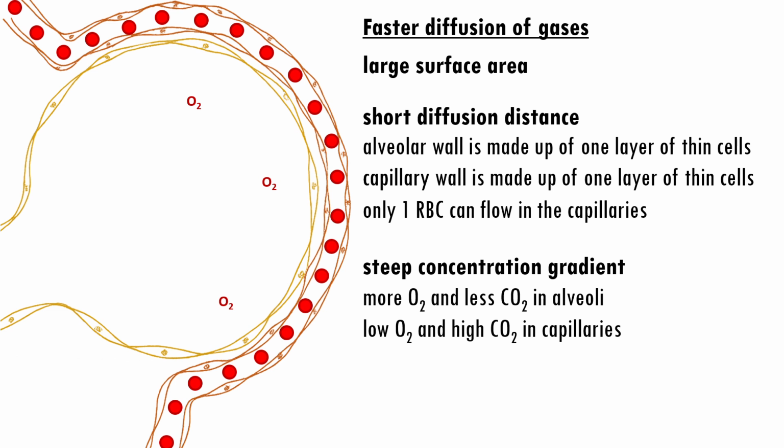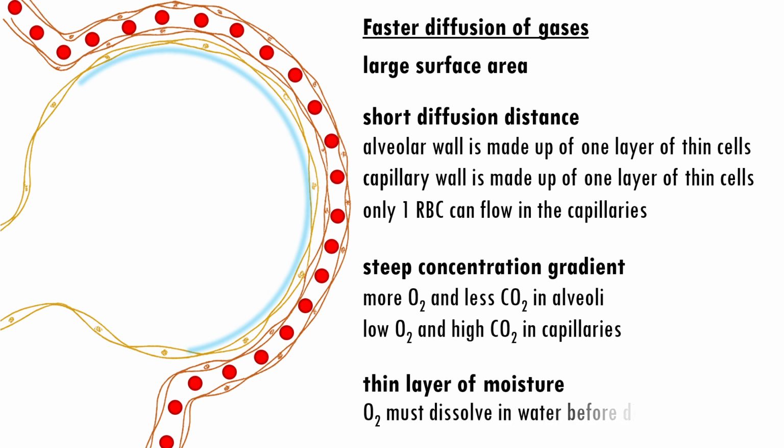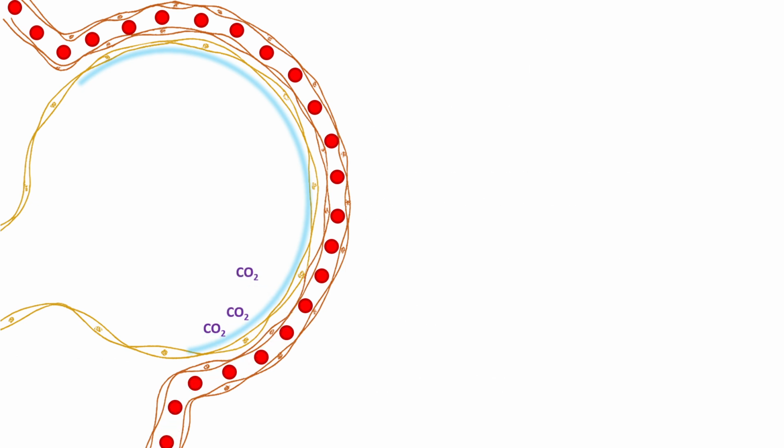Inside each alveolus is a thin layer of moisture. Oxygen must first dissolve in this moisture before it can diffuse through the alveolar wall, just like how sugar dissolves in water before it mixes in completely. Gases diffuse more efficiently when dissolved in liquid. We are constantly breathing, and our heart is always pumping blood. So, fresh oxygen is always entering the alveoli, and deoxygenated blood is always arriving to collect it. This means gas exchange is happening continuously, without stopping.